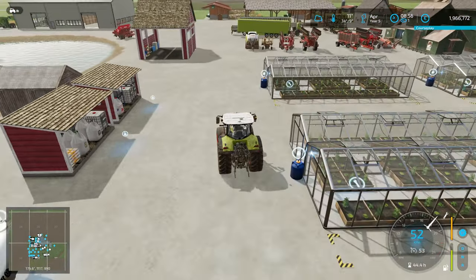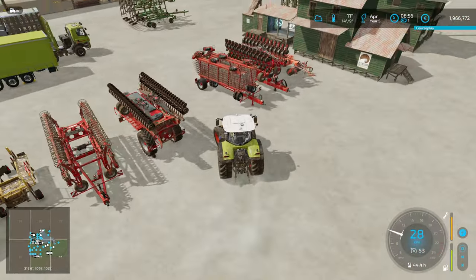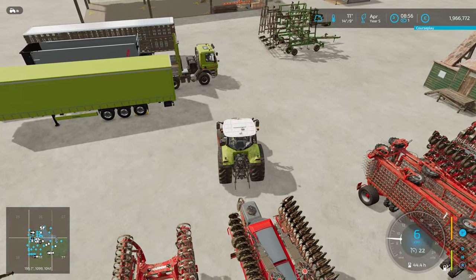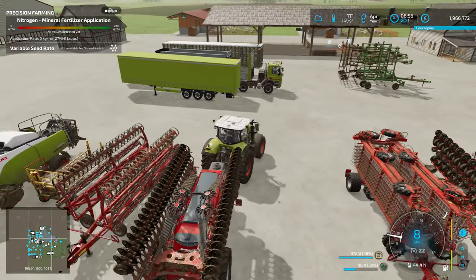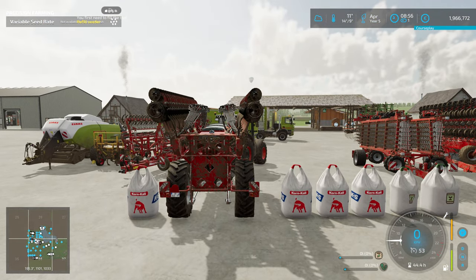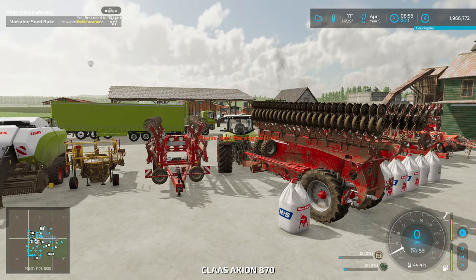Let's see how much we have left in the cedars. We could do with a bag or two, maybe. You still have 1,000 liters left. Okay, let's see if I can. There we go. That's two bags. I can turn you off.